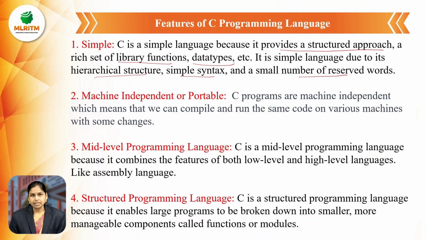The fourth one is that C is a structured programming language because it enables large programs to be broken down into smaller functions. Okay, here if the project or any program is very large, that is divided into small parts, okay, we can easily handle those parts and we can easily maintain and debug those parts. Here we use structured programming for this process.